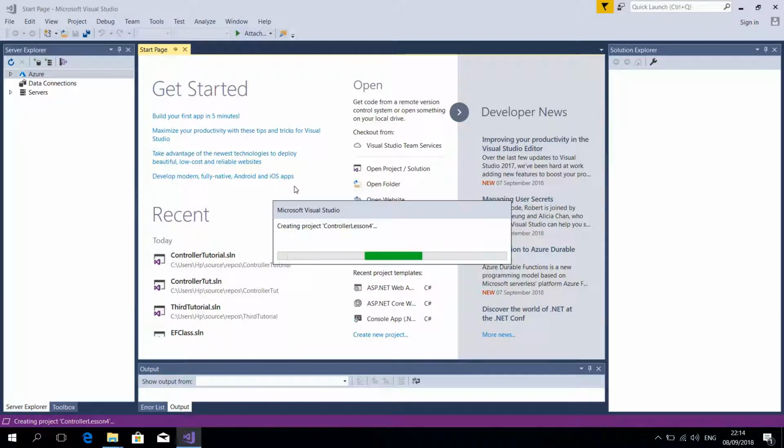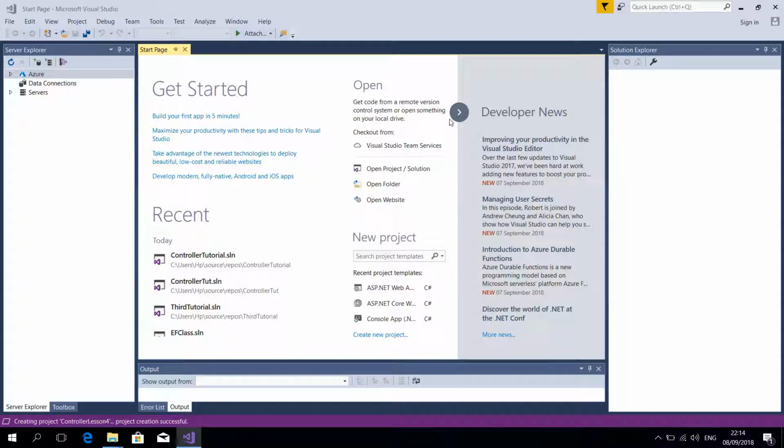So I want you to get used to the procedure so that you can easily start a new application and add the necessary components you need to add. So for now, we just start a new application. The next step is to add entity framework, and the next step is to add entity data model. So these are the 3 steps you will always follow.